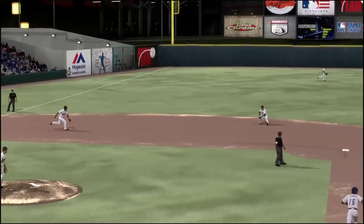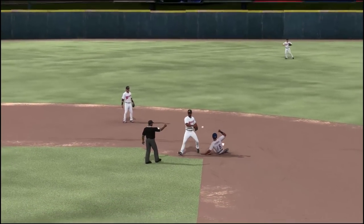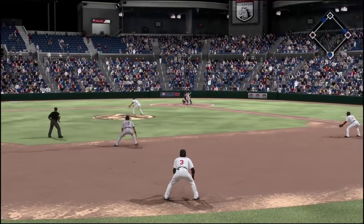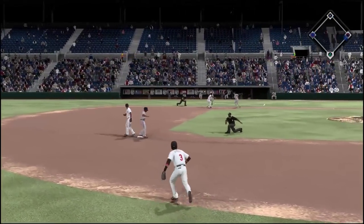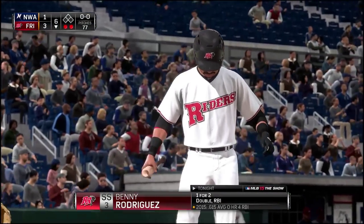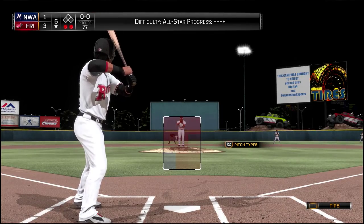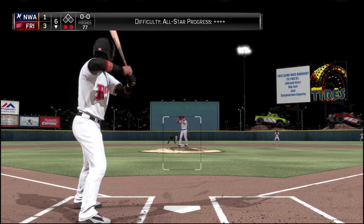I'm obviously not as good in the field as I am at batting, but I'm definitely getting better. Hopefully I can improve my fielding a little bit — my reaction — and also my ability to base run more efficiently. I've been having a tough time with it. And here we're gonna go for another double play. Probably a risky chance — I did throw it to second base first; the ball could have just gone over to first to guarantee ourselves an out. But I wanted to get that second double play, and it worked out pretty well for us.